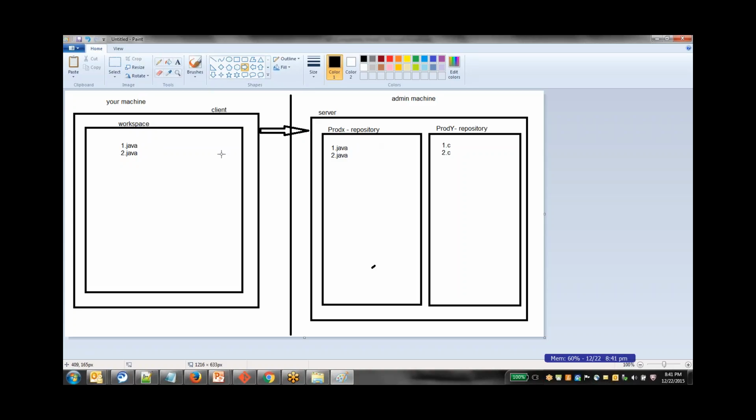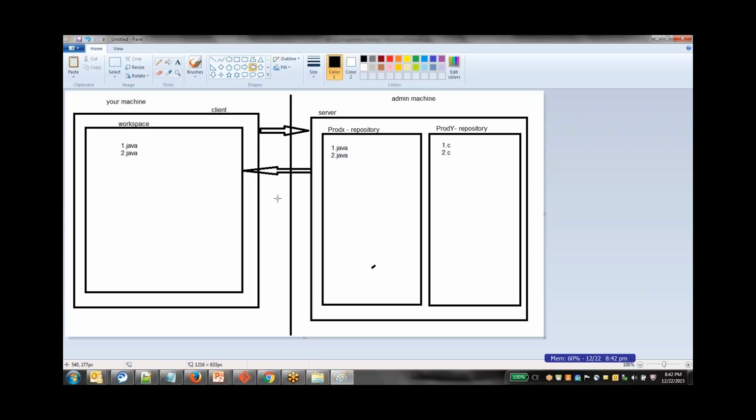So when you're creating a workspace or a directory and you want to work on files called 1.java and 2.java, which are based on this product X repository, you have to interact with the server using this client. That means the workspace will tell the client that I want to work on 1.java or 2.java and I need to view these files. The client will interact with the server, and the server will get the details back to the client or to the workspace.